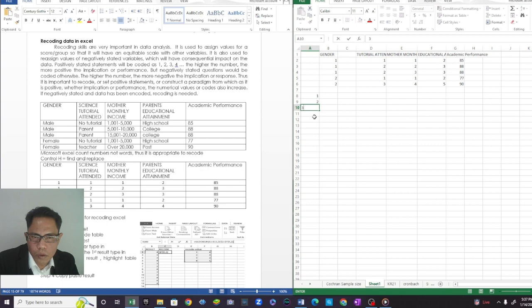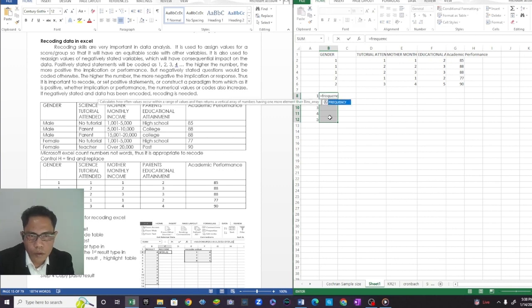I'm sorry, I had number 5. So I'll discuss this one later. I'm just showing you the example of how it is able to calculate and count the frequency and percentages.